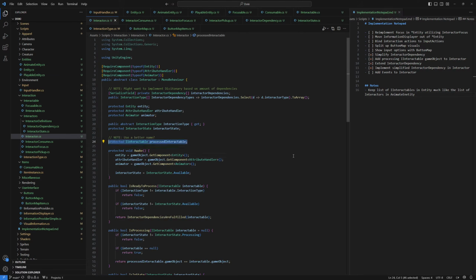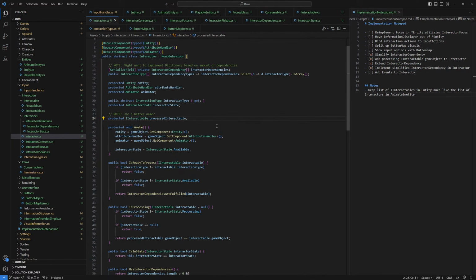Okay, so interactors is basically gonna have one thing that can trigger, an interactor state changed trigger. So anytime the state changes, it triggers, and everything that listens updates its state, and so on.